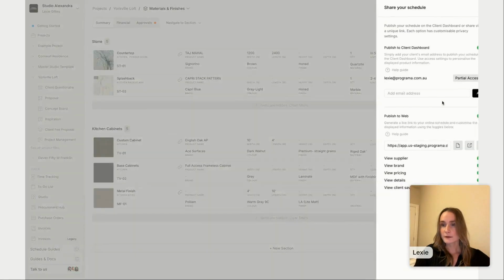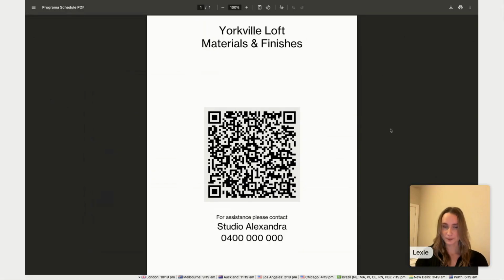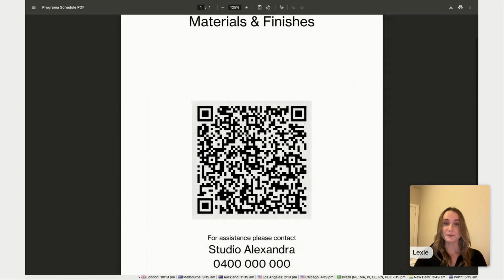Now the publish to web link is also linked up to a QR code. So I typically like to send the individual links to my tradespeople, just because they typically don't need the entire dashboard. They just need what they're working on. So you can download QR codes of the specific schedule and either put these on site, scan it. It's all mobile friendly. That spec sheet will actually show up on your phone. If you want to do it right now, you can try it. It's all mobile friendly, like I said, so they can view all your specs, attachments, etc.